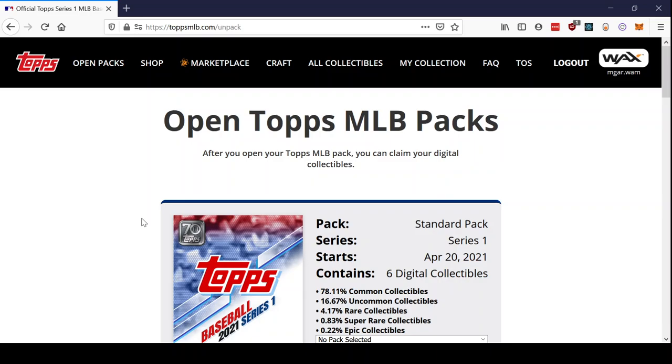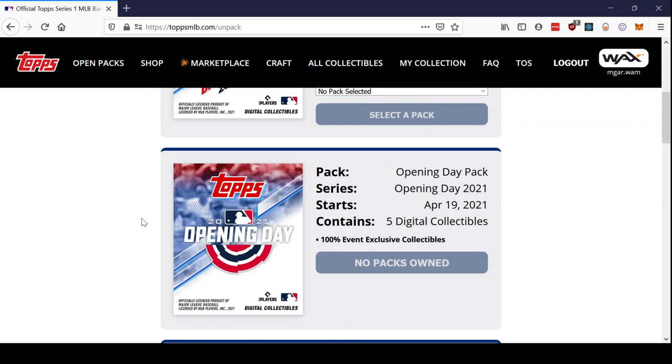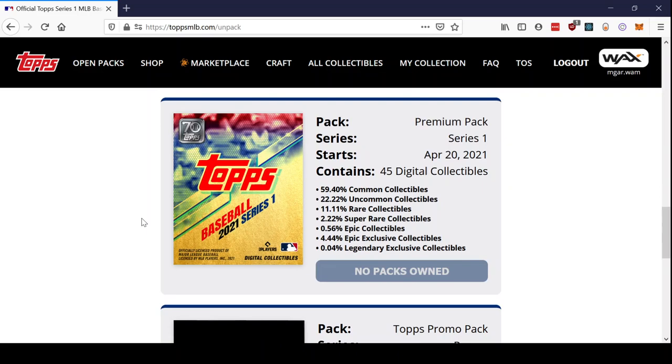For myself, for example, I tried to pick up a few of the premium packs. Those ones were going for $100 each, but it had 45 cards inside. I tried to get some of those, and I got charged on my credit card, never got a receipt, never saw them show up in my inventory, and then an hour later I got refunded. So that was a pretty big disappointment.